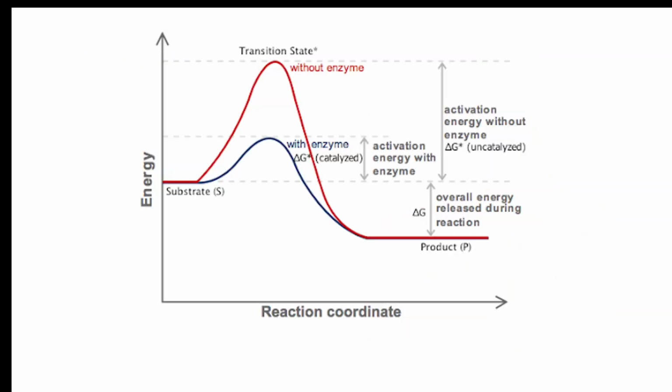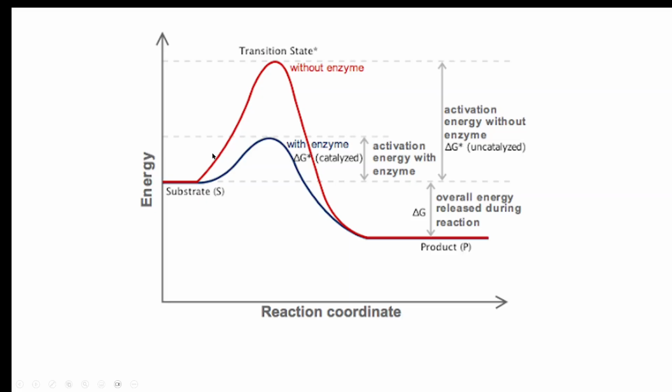Now, next section of notes, we're going to talk more about enzymes and how that works. But this energy that we talked about before, or this hill rather, this is that transition state. This is what's called the activation energy. Okay, so the activation energy is the energy without an enzyme. That's going to be this red hill over here. This is the amount of energy that we need to input into the system in order to get this reaction going. So let's say our reactants are going to be at a specific energy state, and in order to get them to the products, we do need to overcome this large hill. Okay, that's without an enzyme.